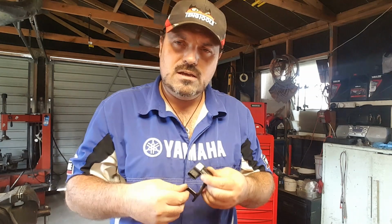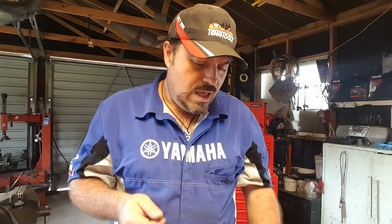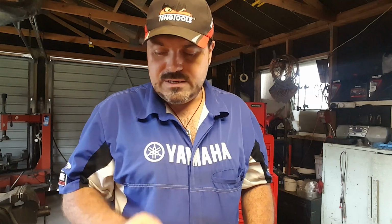Right, we're going to bench test this. We're not doing an on-car test, that's a different video. This is the off-car testing of a map sensor. You're going to need a multimeter that's got a volts setting, because the readings are in volts. We're going to be seeing the actual volts that the ECU gets. And you're also going to need a 5 volt supply.